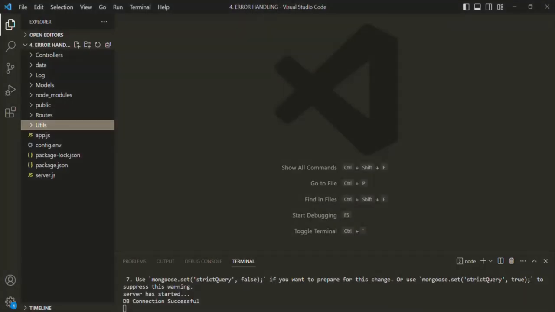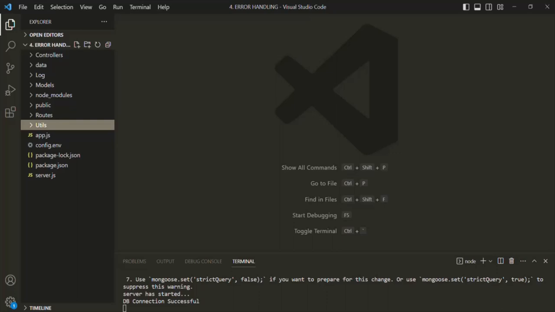Now, there are different ways of debugging Node.js code. For example, we can use a tool called NDB for debugging Node.js. But in this course, we are going to use VS Code to debug Node.js. The Visual Studio Code editor has built-in debugging support for the Node.js runtime, and it can debug JavaScript, TypeScript, and many other languages that are transpiled to JavaScript. So I'm going to show you how you can use the VS Code built-in debugger to debug your Node.js code.